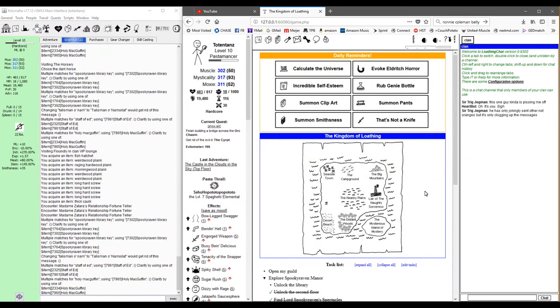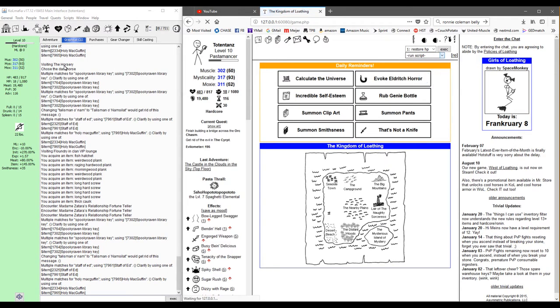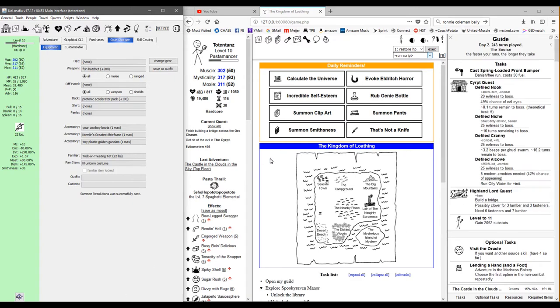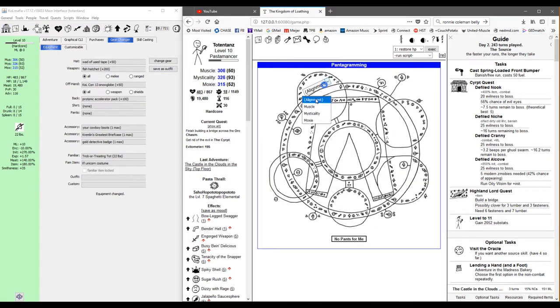All right, let's do a quick refresh here and open up the guide. Let's see what we're wearing. Put on that water use tape, put on our KOL snow globe. Let's swap that out for the gold detective badge. Don't have a shirt to wear. We'll probably end up putting on the garbage shirt in a little bit here. But first, summon our pants.